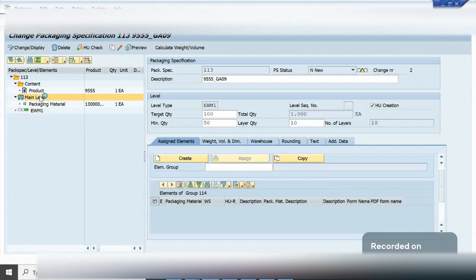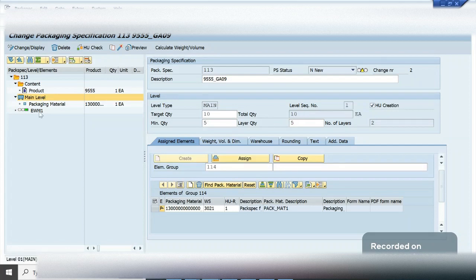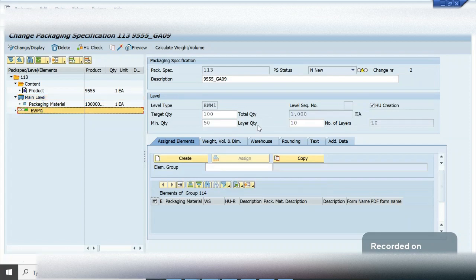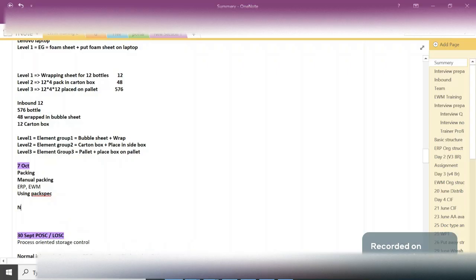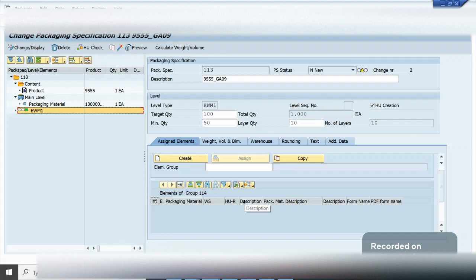Otherwise, if you want it on both levels, you can set the tick, but in that case the HU will get created as a nested HU.